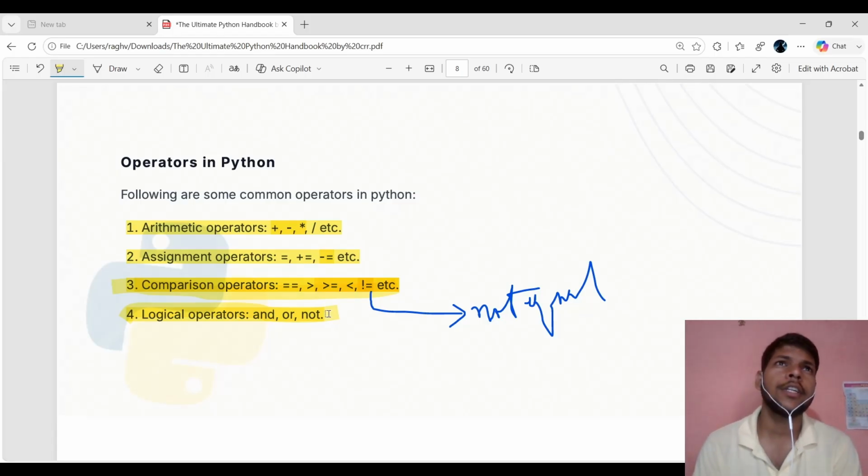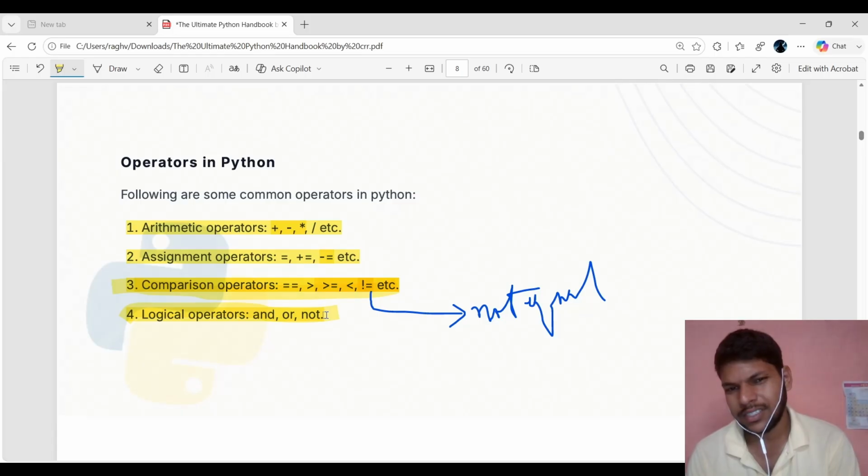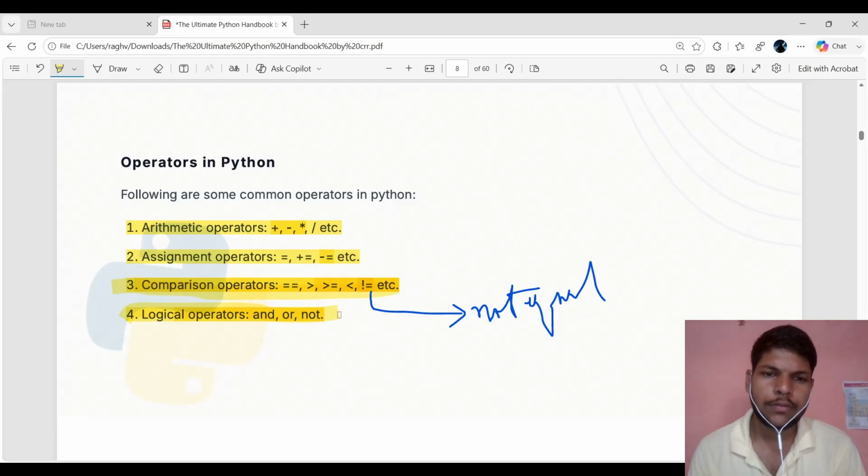In the next Python series, I will show you logical operators, because if I teach you now, you may not be able to understand. It is a very easy topic, but for now it may be hard for you. If I teach it in conditional statements, with if else logic, then you will understand easily.